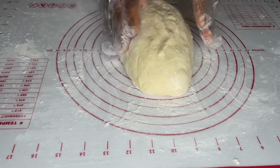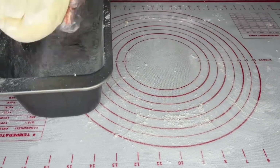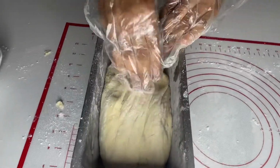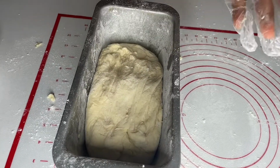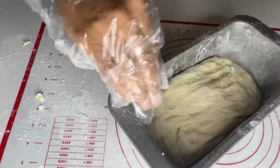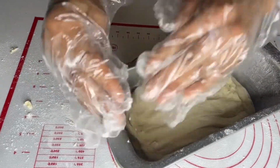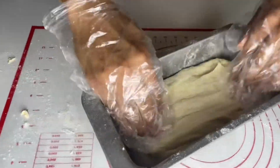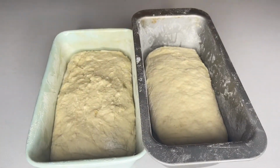All right guys, we're going to get it into the pan, and then we smoothen it out for the rest of it in the pan to make sure the dough gets to both the edges as well. So you just have to smoothen it down. So guys, you can see our dough is ready.